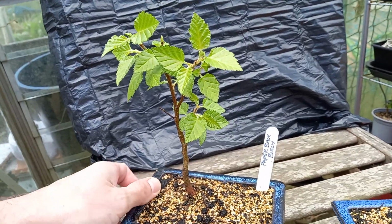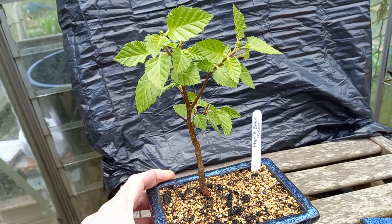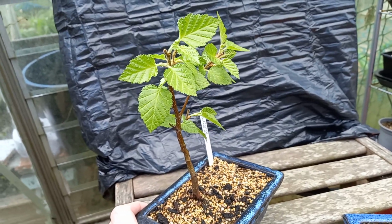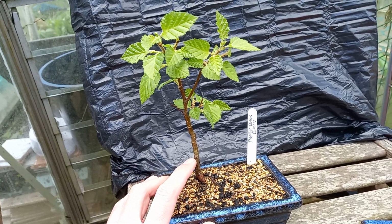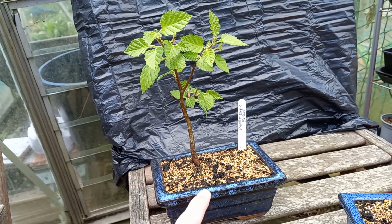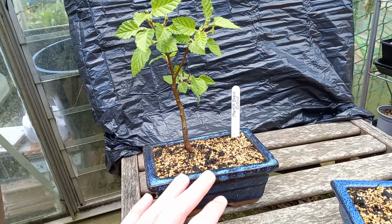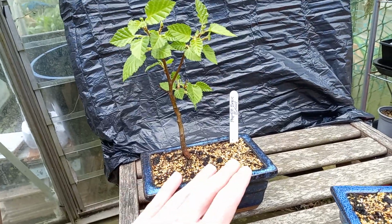Again, with trees this size even, I don't like to do too much to them. I mean, a small amount of pruning every now and again just to keep them in shape. But for the most part, you really just want to let them go. And ultimately you want the trunks to fatten up. And that's why I have them in these bonsai pots. By no means are these a bonsai yet, but these pots are more than big enough for these trees, and they have ample root space.